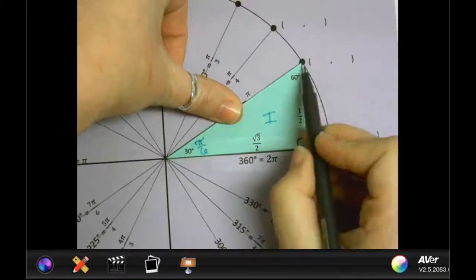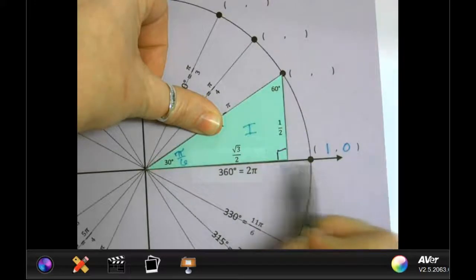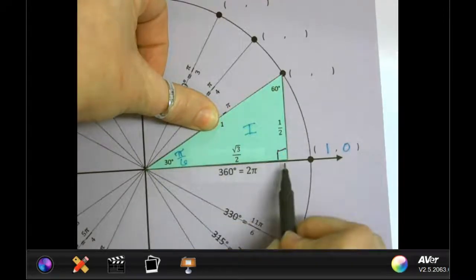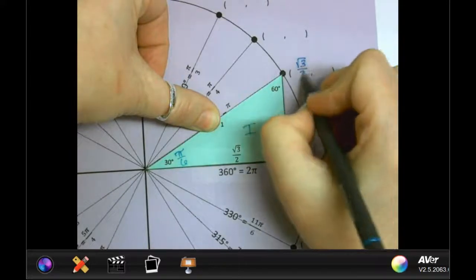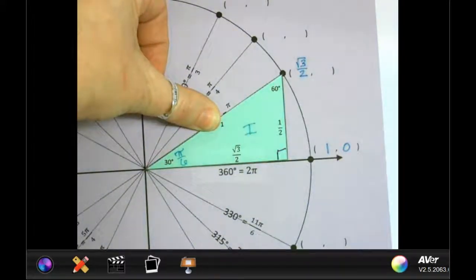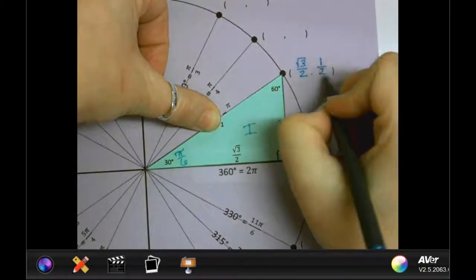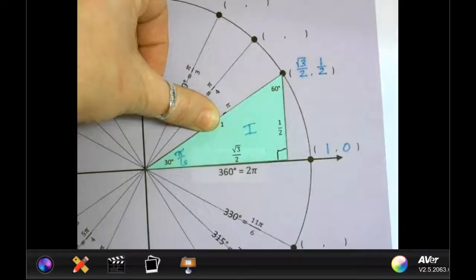This ordered pair right here has some value, right? We know that the x value has to be less than 1, because this is at 1. When you have this little 30-60-90 triangle here, do you see how that is the x value? It's the square root of 3 over 2. What is the y value? 1/2. Do you see how we get that? We have to go to the right square root of 3 over 2. We go up 1/2. Bam. There's our ordered pair. We good?